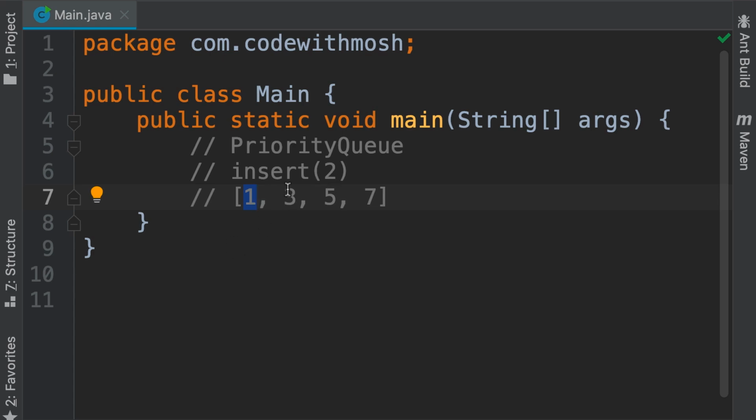So now we look at the second item. Is the value that we want to insert greater than the current item? It's not. That means we should insert this new value just before the current item. Or more accurately, we should put this new value at the current position and then shift all the items to the right side forward. However, there is a tiny problem here.